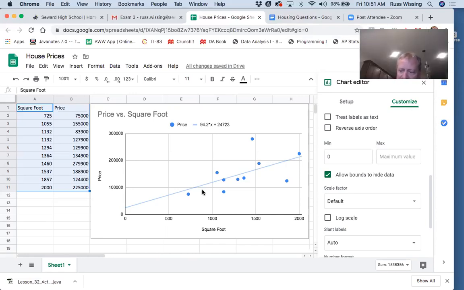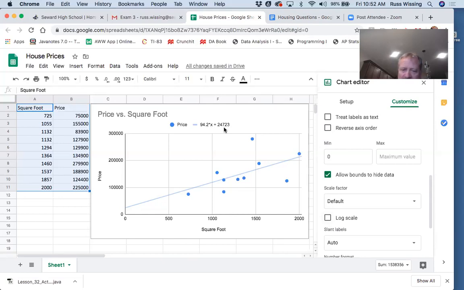Now, if you want a more exact answer, I can plug 1,500 in for X using your calculator. So I take 94.2 times 1,500 plus 24,723, and it gives you 166,023. Pretty close to Lily's estimate. Okay. So we could do the same for the 2,000 and the 2,500. But for the 5,000, our graph doesn't go that far. So to get the answer for a 5,000, we'd have to actually plug that in for X. When you plug 5,000 in, I take 94.2 times 5,000 plus 24,723. You get 495,723.